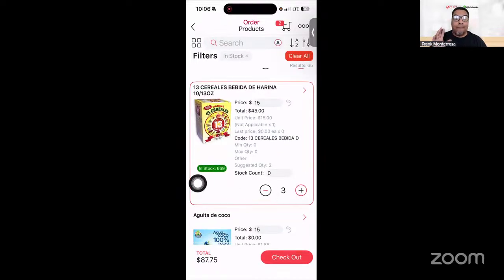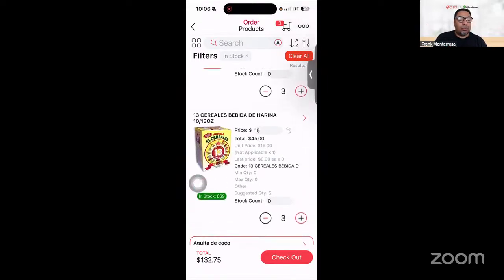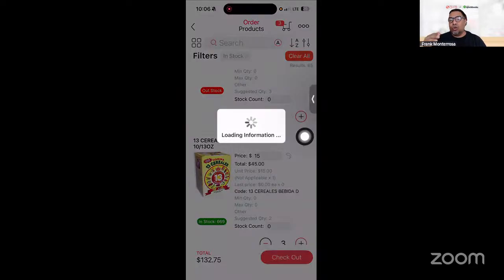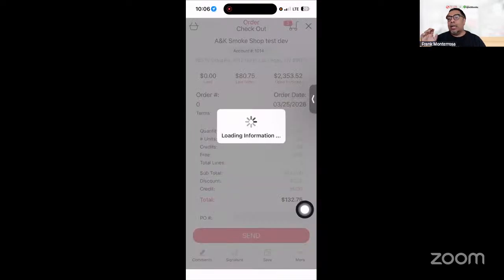The inventory visibility is really important for whoever is placing the order. They need to see what you have in inventory. Once you have selected the items, you go to the checkout, confirm that you're creating an order for this specific store, and then you can just submit that order. And in 3 simple steps, I created an order.